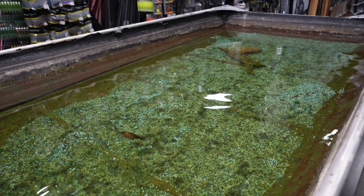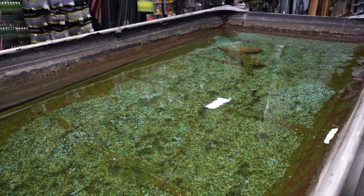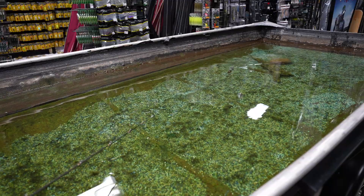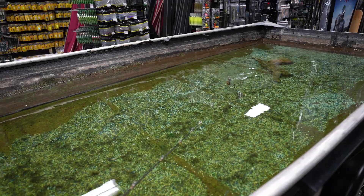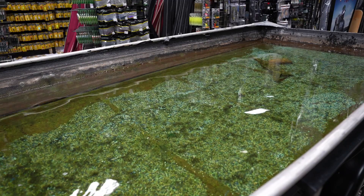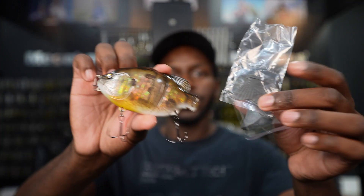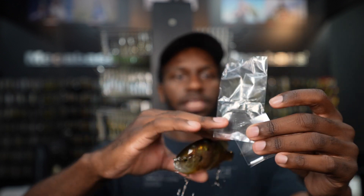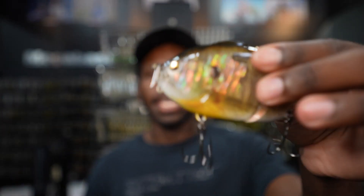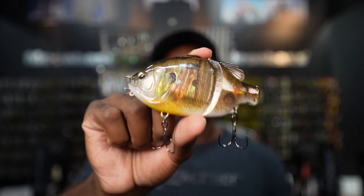With the flat tail it's going to have a very tight S-motion with a decent little glide. If you work it slow, you can get it to glide side to side just a little bit. With the Huddleston tail you can fish it on the surface and it's going to have a nice body roll with that tail kicking, or get it underneath and it has that same swimming motion. Imakatsu gives you two baits in one with those two tail styles. You can also add a chin weight to nose it down and fish it closer to the bottom. Awesome little swim bait — that is the Gilroyd Jr.